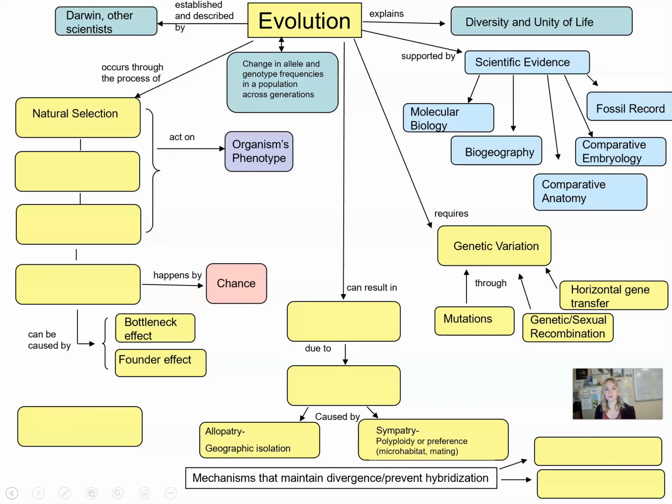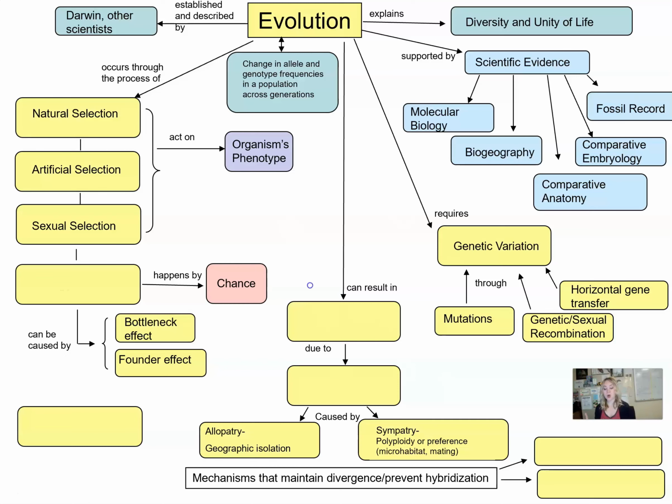The main mechanism that drives evolution would be natural selection. Another one would be artificial selection. That's on a smaller scale. And then we have sexual selection. So all of these three driving mechanisms are going to act on organisms' phenotype. So yes, the inherited characteristics are going to be important. If we're talking about natural selection, remember we're discussing survival of the fittest. Do you have what it takes to survive in that given environment?